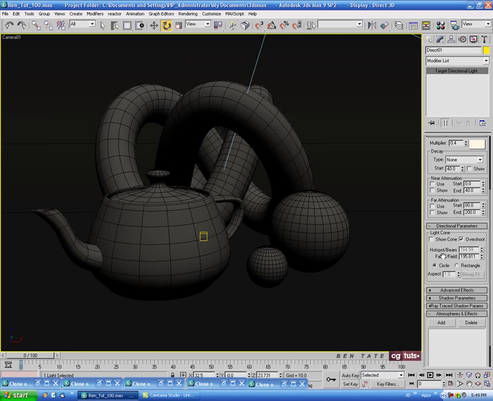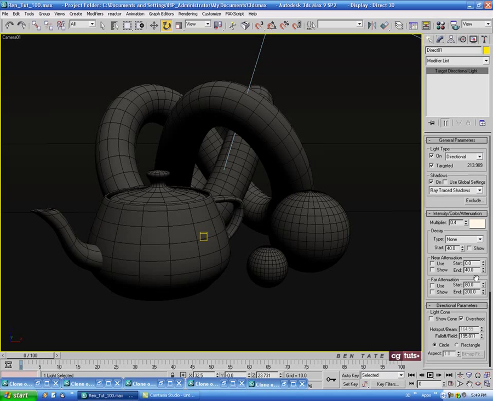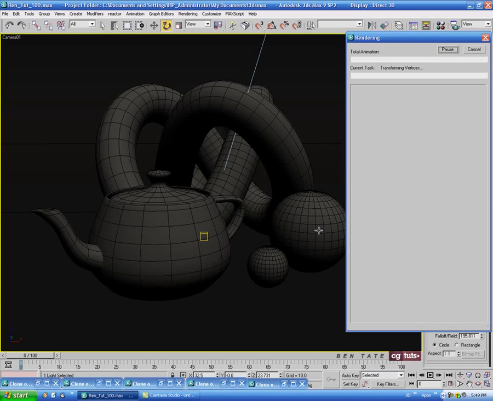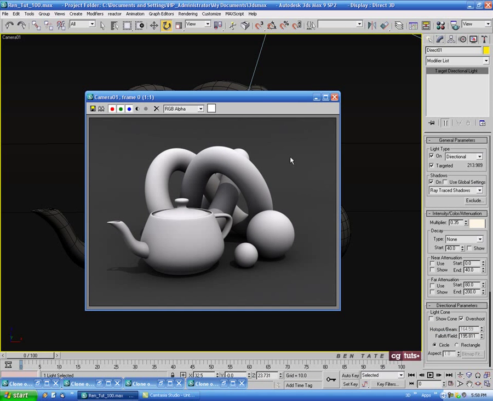Alright, and you can also do that by just bringing up the falloff amount until it encompasses your entire scene, or at least the part you'll see in the render, and then you won't see the edges of the lights. Right, and that's something to avoid because it always looks amateurish if you see the cone on the light. Okay, and let's also maybe just take the multiplier down a little bit more. Let's do 0.35 maybe. Okay, and we'll do another render here. Okay, so there we go, and you can see that dark spot up in the corner there, it's gone, and we have a pretty nice overall result.